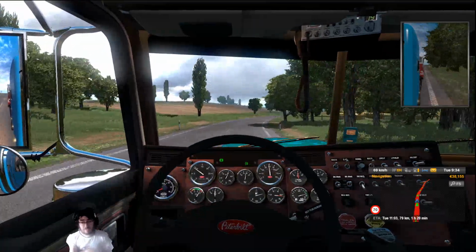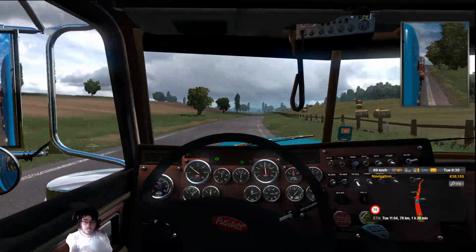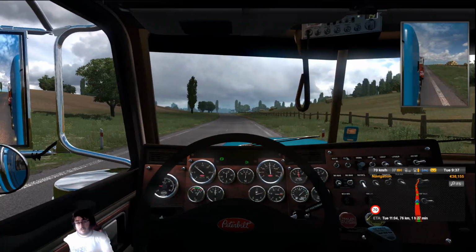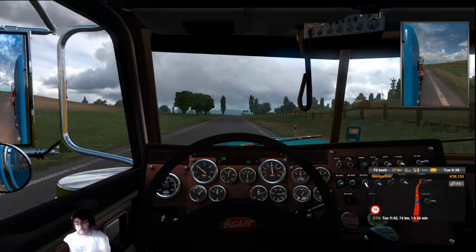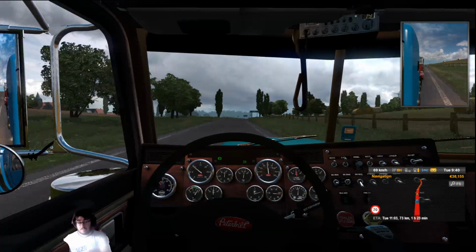Again, every episode I'm going to recommend in the links below all the mods that I use. And I definitely recommend checking out the Peterbilt 389. I think there's a new update coming out for it very soon. When 1.37 comes in, they'll have to update this truck, because we're not on the public beta yet. There's no public beta for ETS2 yet.